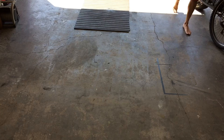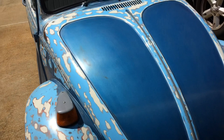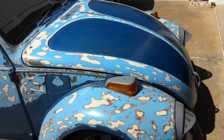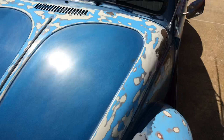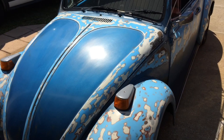All right, hold on. Going for a ride. All right. I don't know if you guys can see that or not, but it looks like a little bit of metal flake in the paint. I never realized that was there. This thing's always been so dull. Got a nice shine to it, I tell you that. I'm not sure if it's really showing up on camera much. Oh, there you go. Look at the hood versus the fender. That kind of looks good. I don't know. You guys think it's worth the extra effort?